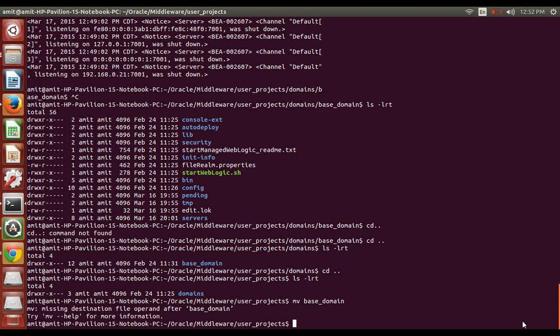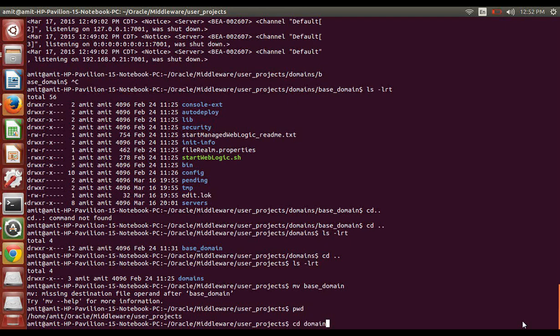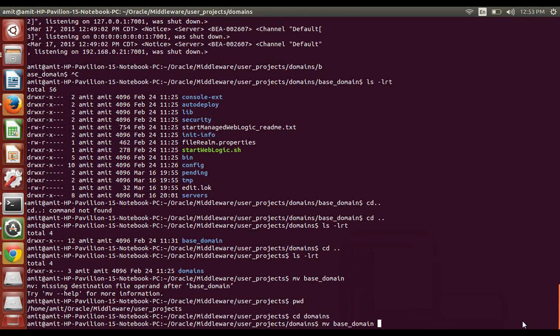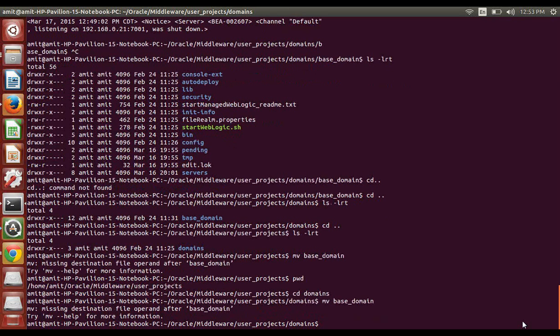We are in the domains folder already, right? No, you are in user projects. Inside that, go to domains and then run that command. Just copy paste the whole command. I think you have only copied half of the command.